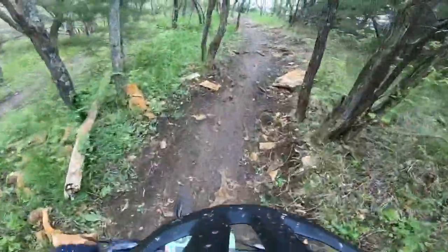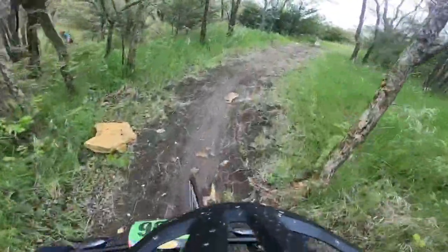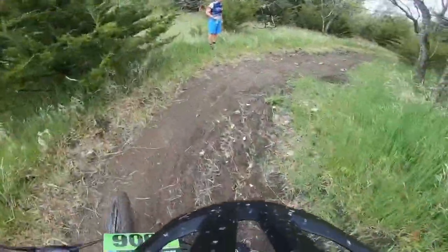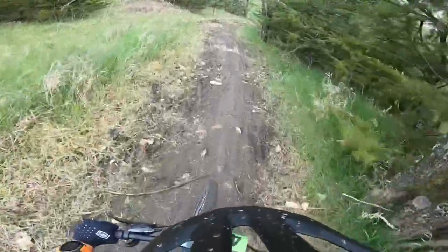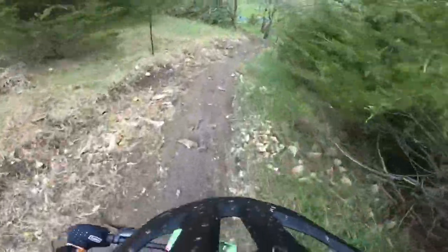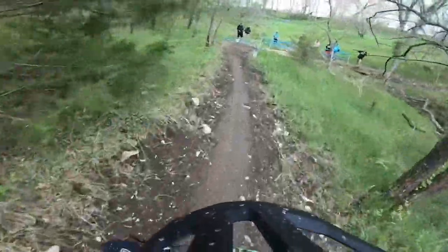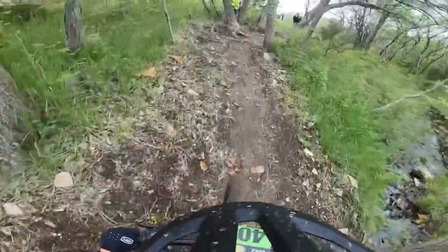Here comes the switchback — it's kind of slippery because it recently rained. We have two little switchbacks: one that's pretty tight, and another that's tight but not too tight. It's muddy after this. We'll have a nice bridge coming up to cross — they originally had a big dip down, but changed it to a bridge, which is very nice because the big dip was pretty difficult and muddy.